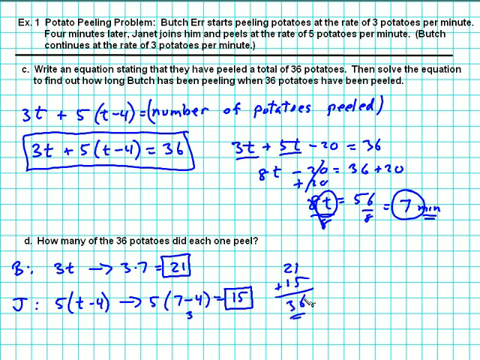Okay, so this is a fairly significant problem. We have two people working at different rates, starting at different times, and we're able to answer questions such as how long it took them together to peel a certain number of potatoes, and how many potatoes each one peeled. So it's a good problem, and I recommend you review it. Because this is the kind of problem that you'll be seeing in this chapter. Thank you.